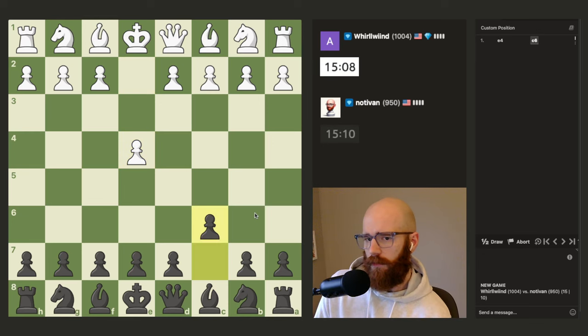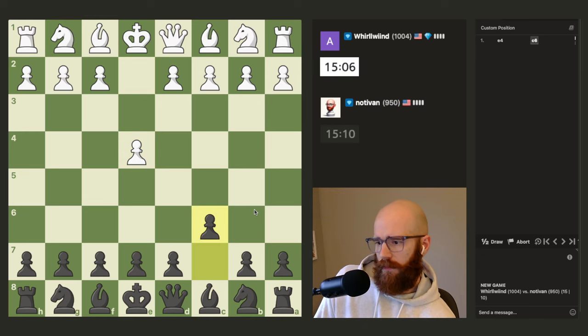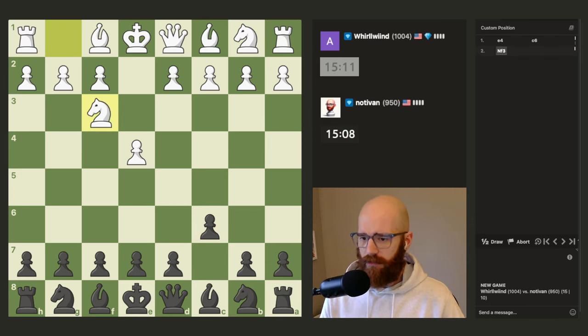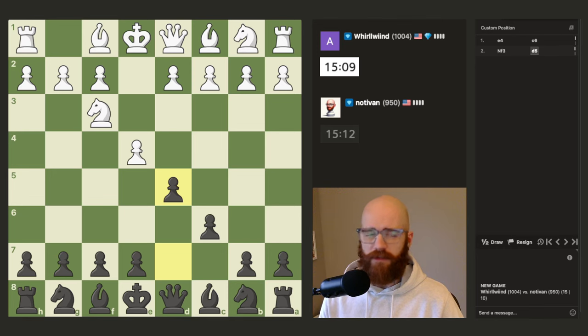Playing up against a Whirlwind. We just played a game not too long ago, and I had to adjust my layout there. He put me through an absolute Whirlwind, ironically. I basically ended up just blundering my queen, and I got back rank mated. It's kind of embarrassing, but we're having a rematch here. I'm gonna see if we can do a little bit better this game.